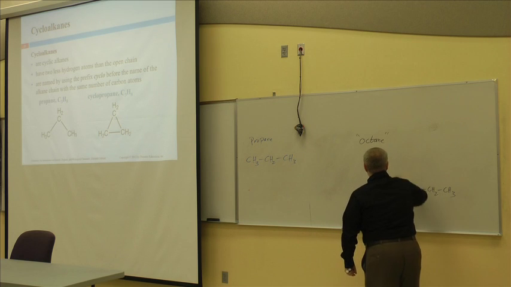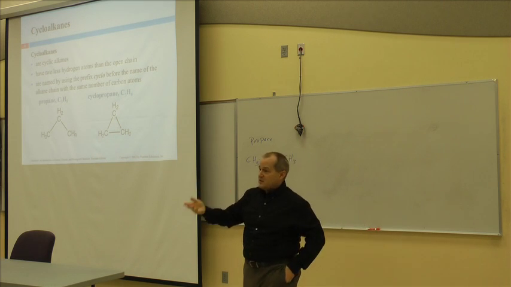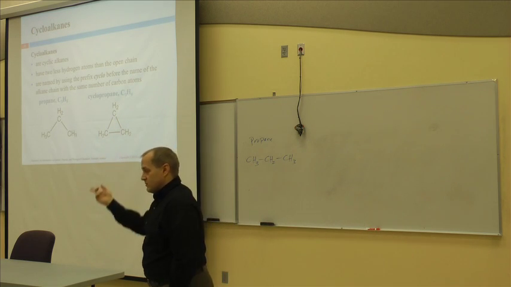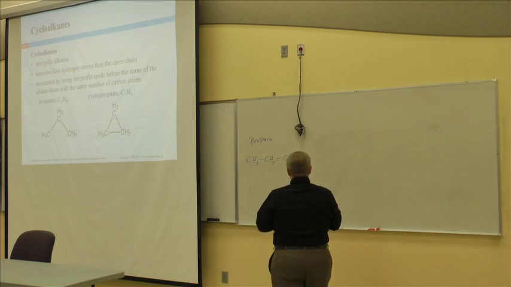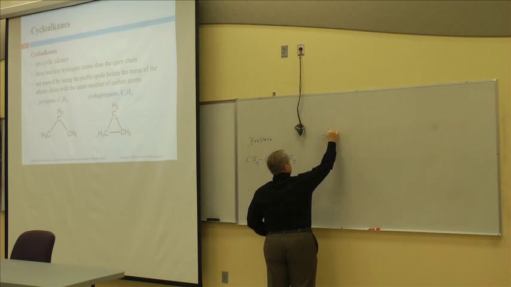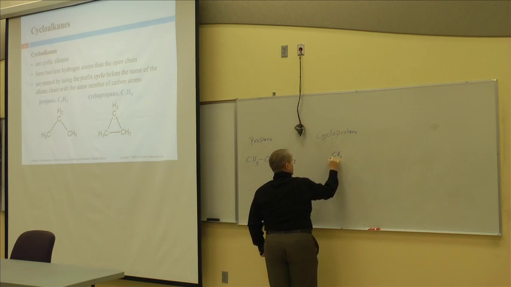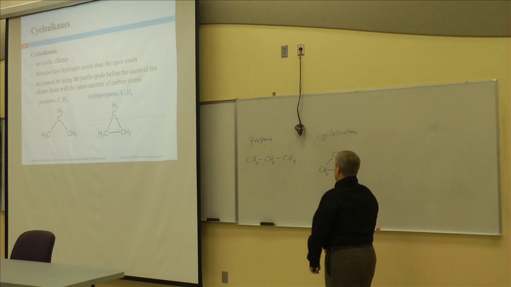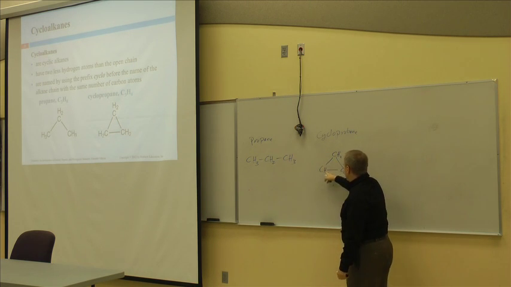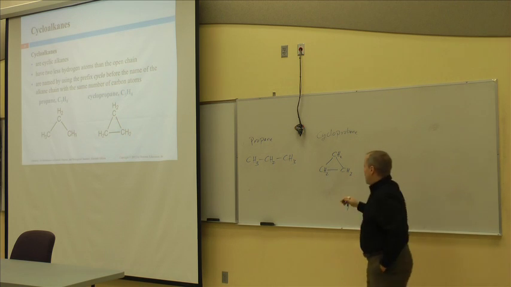If I were to draw cyclopropane, the prefix cyclo means cyclic. Means it goes into a circular type pattern. Now they're not circles, but they go into a circular pattern. So that means you'd have a carbon here, carbon down there, carbon over there, bond it back up to that carbon. So all three carbons make an enclosed structure. This is the inside of the ring, this is the outside of the ring. Okay? That is cyclopropane.